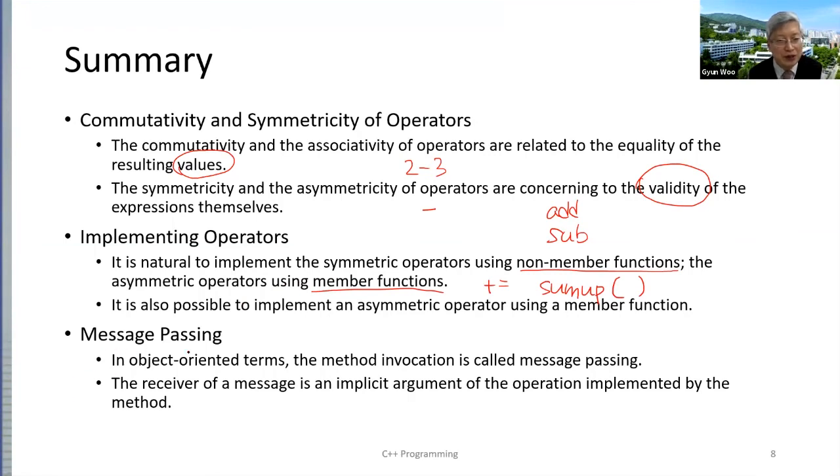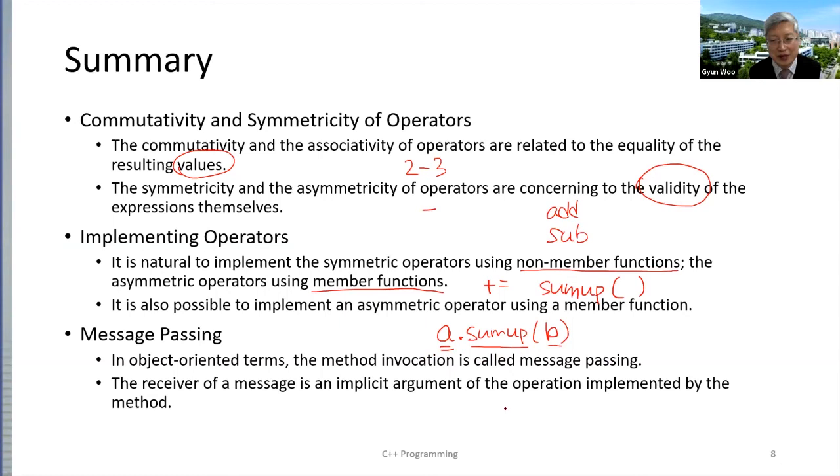In order to understand the message passing, you are simply considering that calling the method such as sum up B is called a message. Then this is the name of the method. This is an argument. And this is the receiver.